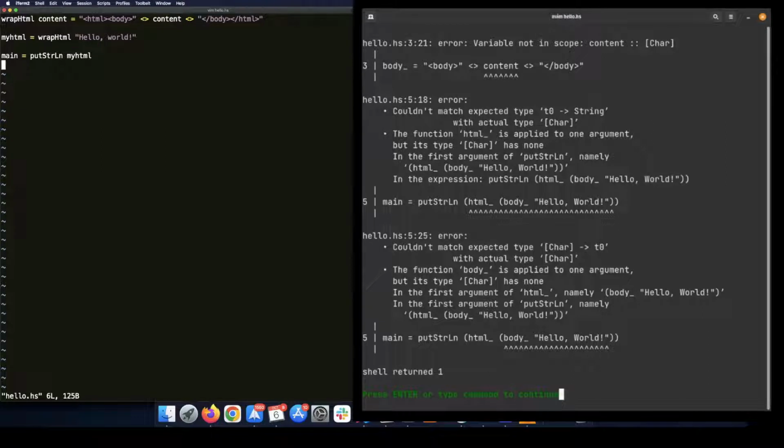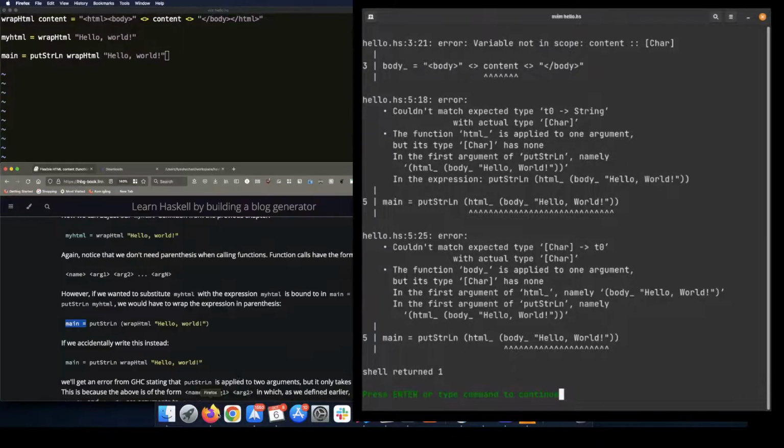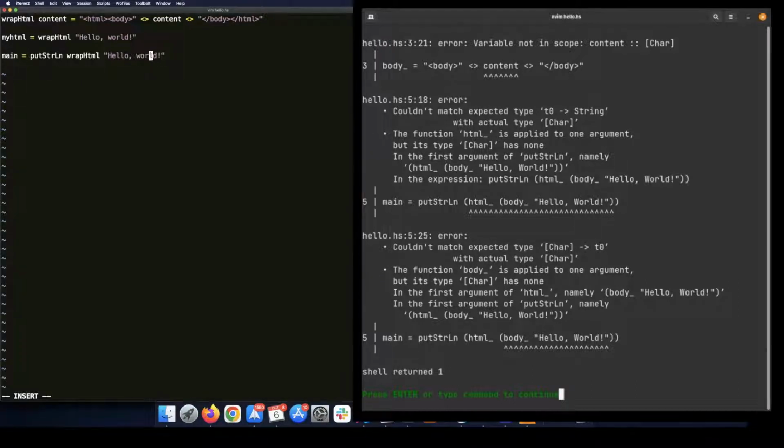So if I want to call a function that calls a variable, or I don't know if a variable is a good thing to use with Haskell actually. No, probably not. It feels like I did something I need to be punished for. But let's call it a variable for now. So if I use a variable with a function, it works. But if I use the same function call, it doesn't work. You need to wrap it, otherwise it doesn't know what to do. Yeah, because then it interprets it as multiple parameters. Okay, so that's why, because it takes space.